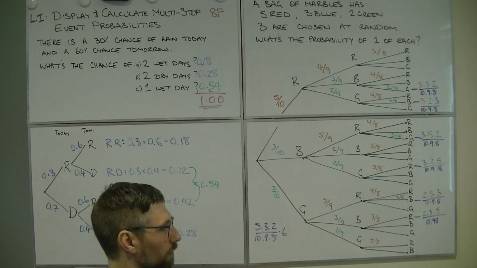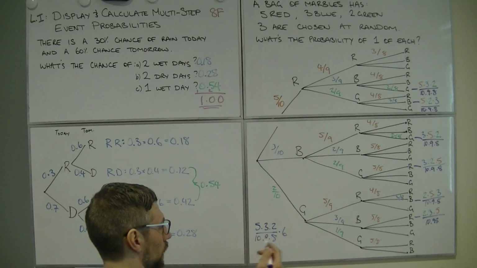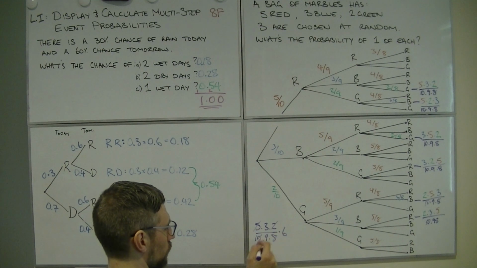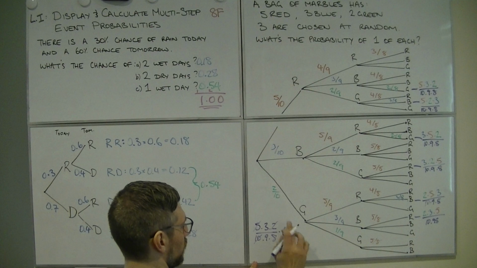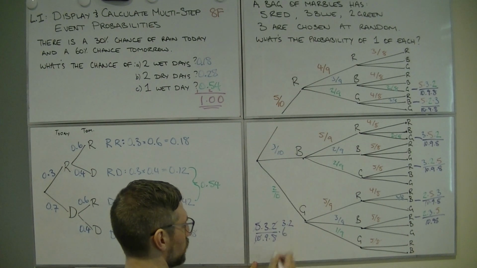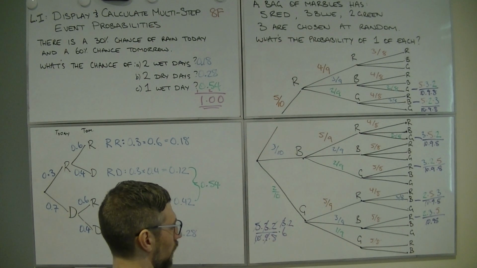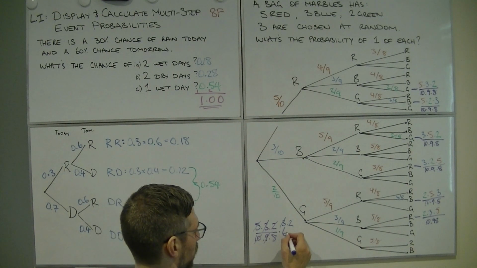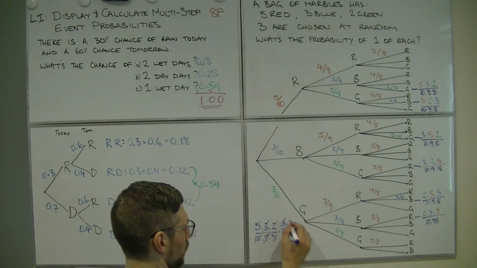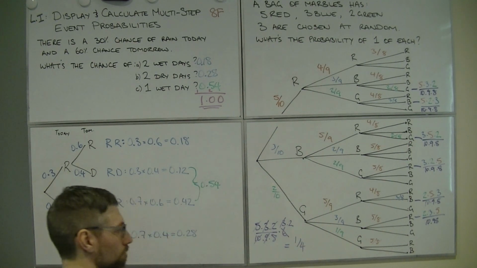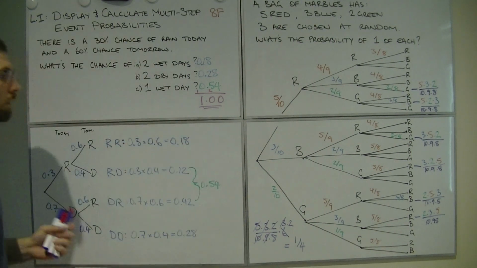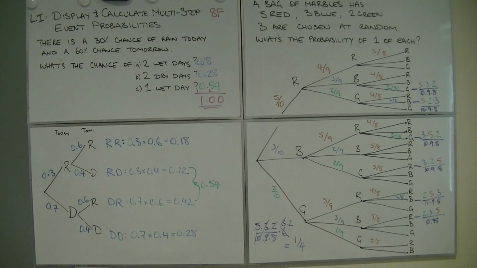Cool, alright, well, I could type that into a calculator, but if we're feeling a little bit smarter, we can go, well, hang on, I don't even want to waste the time to pick up a calculator and type, because I can go 5 and 2 makes 10. Cool. I've got this 6, I can break up into a 3 and a 2. 3 and 3 gets rid of the 9. Cool. So that 6 is now gone into those. So I've got 2 over 8, quarter, done. So probability of getting one of each turns out to be a quarter.